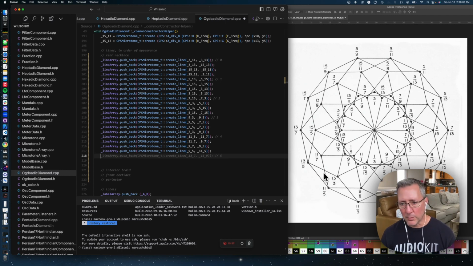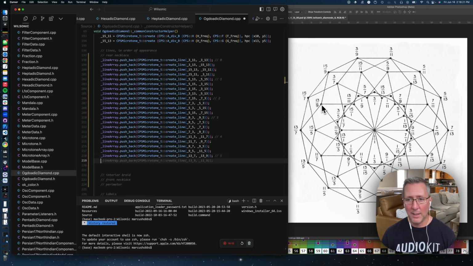So the next loop is going to be 13.7. Sure enough, it knew that I wanted to do 13.7 to 13.9, and that's block number 5. It seems to have caught on now. The next one is 13.9 to 11.9. Sure enough, that's correct. 11.9 to 11.7. Yep. 11.7 to 13.7. Yes, that's what I wanted.